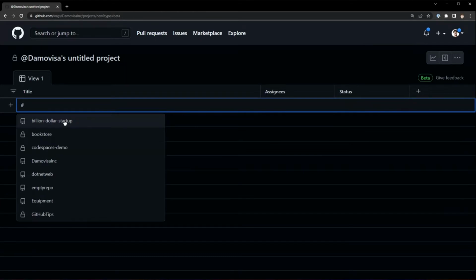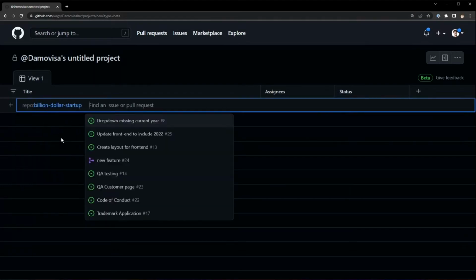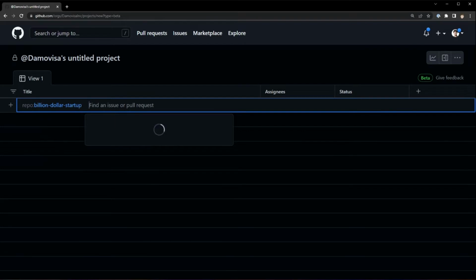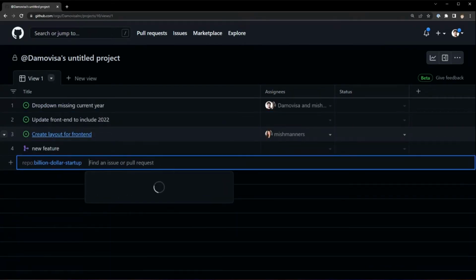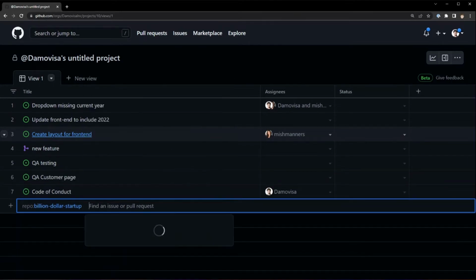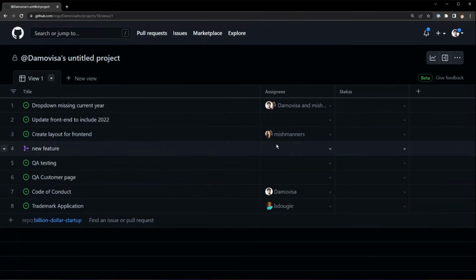So this is kind of our startup view. Now, I can add items from all of these different repositories that I've got access to, but I'm just going to choose my $1 billion startup one. And I'm going to actually just add a number of these. Now, the keyboard works really well with this as well. So I'm just hitting enter here and adding a bunch of these, so we have something to work with.